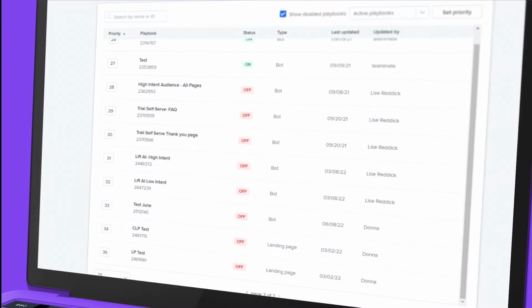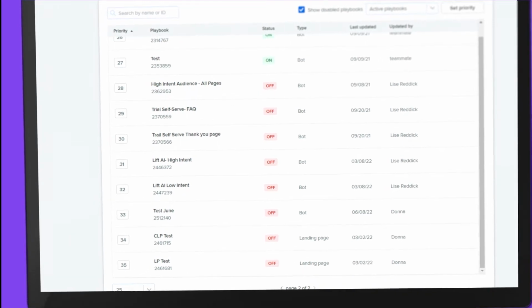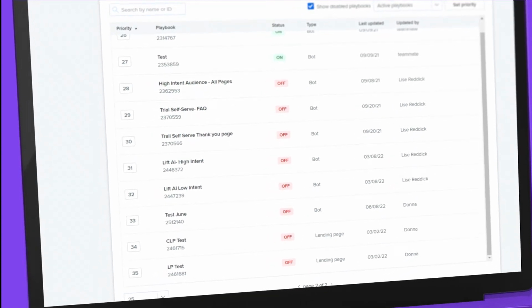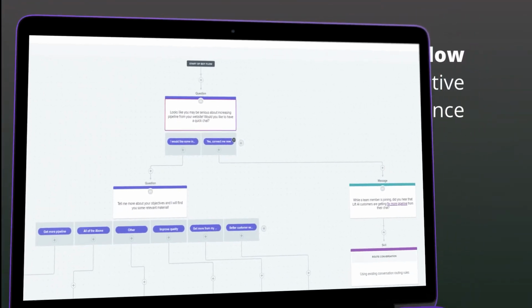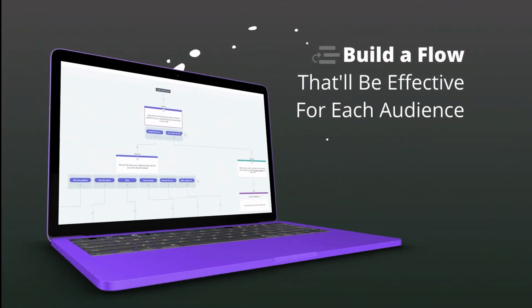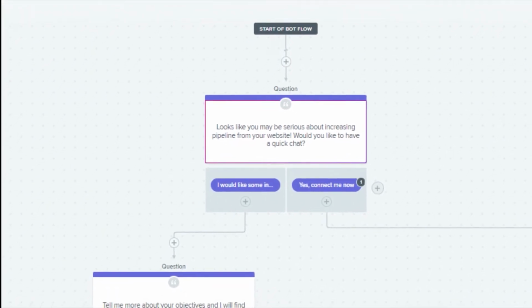The other key is that because Lift AI looks at the behavior of visitors rather than isolated actions like page views or isolated data like their name, you can increase the coverage of your chat program across the entire site rather than relying on a narrow scope such as the pricing page.